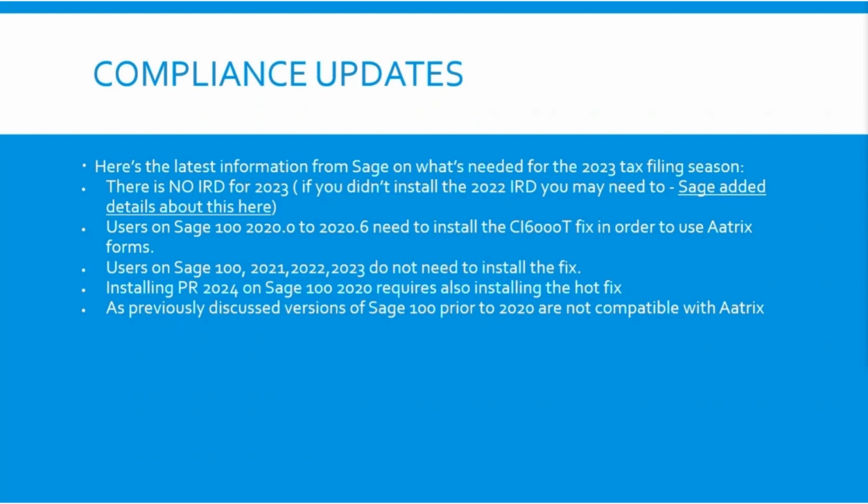The only other comment there is there is going to be a payroll 2024 at some point. I don't think we've seen that yet. So it's a new version of payroll. That's not required to get through the 2023 year end. It's just going to be available. And so no requirement to install that in preparation of the year end, but there is going to be a new version of payroll 2024. That's it on compliance then, Jeremy.